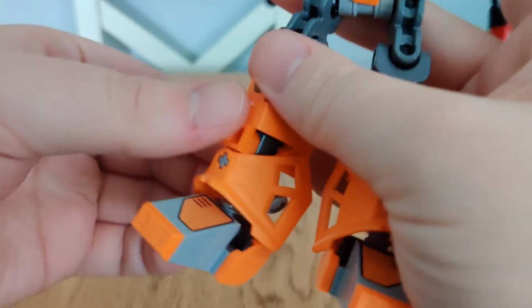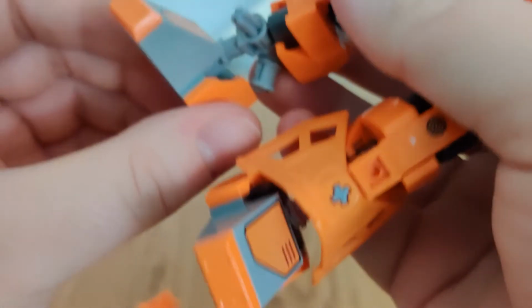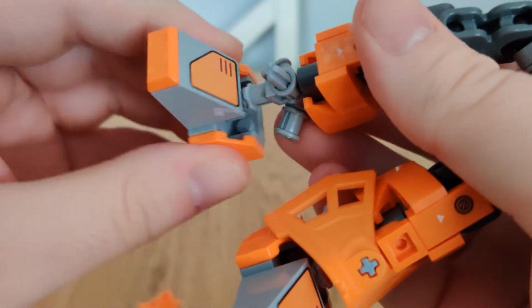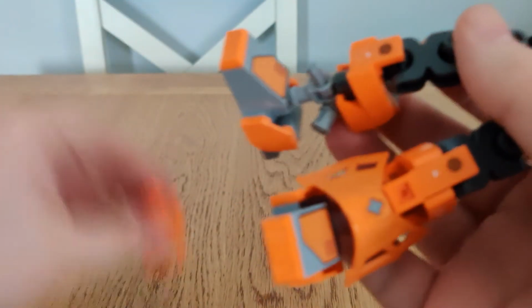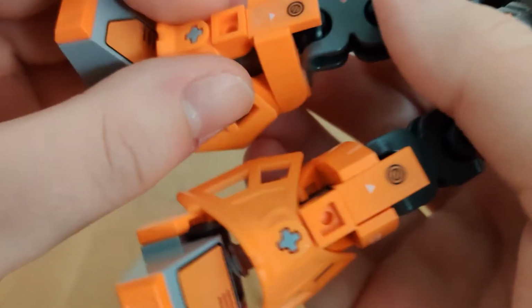Let's pop off the shin armor. Maybe. Oh, yeah, that's attached to that. Yeah, let's pop off the shin armor and show that. So a mixel joint here, so a good range of motion there. Plug this back on. You can see a little bit of how the leg comes together from that.